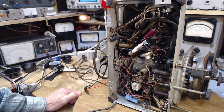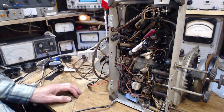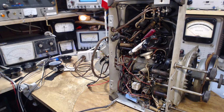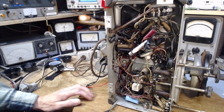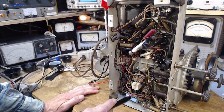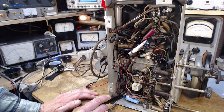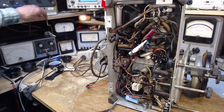I'm going to go right after the power supply filter capacitors and see what kind of voltage is on them. It gives an idea of the supply voltage. With the dim bulbs in, we're running low at 80 volts. I'll give it a moment anyway. Okay, so where exactly are we after here? We have a filter capacitor there and another filter capacitor down here. You can see a red wire coming out, and quite a few wires coming over towards this tube. Big capacitor sitting right here. How about this spot? On the meter, on the 500 volt scale, that's just under 200 volts. You expect more out of a radio like this, but of course we're not running it with full power.